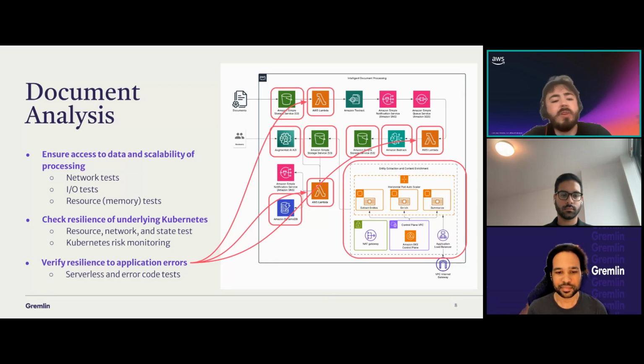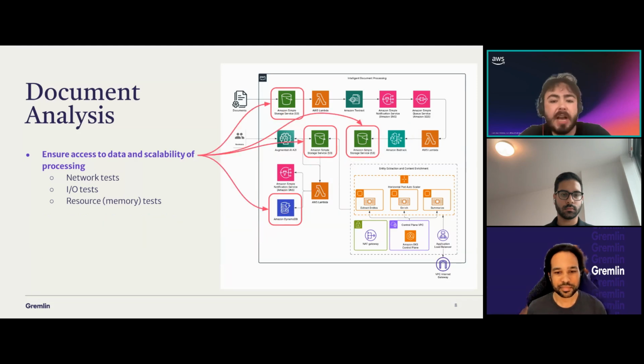So let's talk about how we test resilience in the system, right? We covered some of the infrastructure testing in the previous sections. So here I want to focus on the GenAI specific risks, operational challenges, right? The first one's going to be AI scalability and human review bottlenecks. One of the biggest challenges with AI document analysis is that it's often tied to human review workflows. You can scale AI models quickly, right? But you can't scale humans indefinitely. So how do we handle that bottleneck?